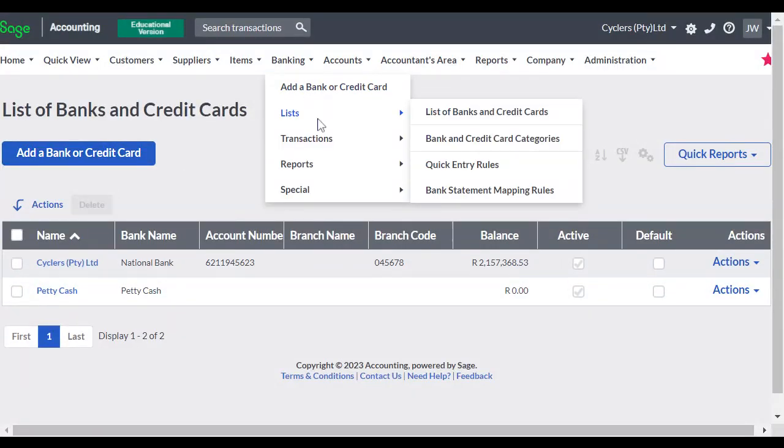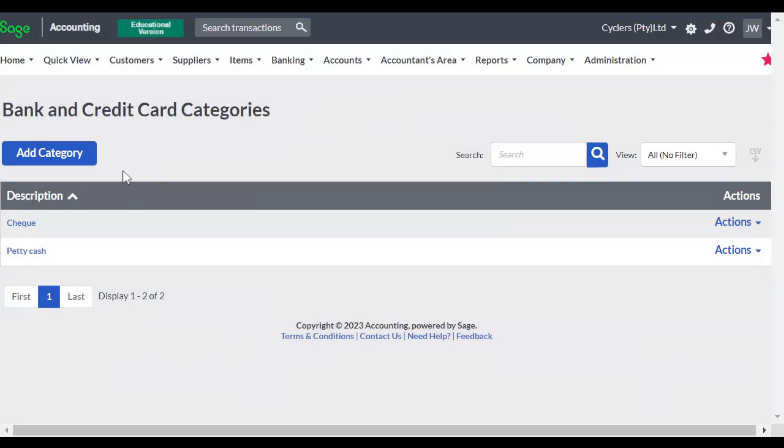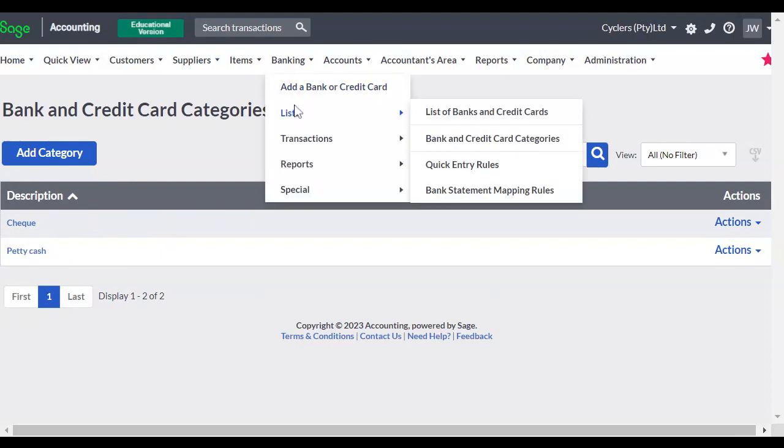And again, from the list, obviously, we had to add categories. You and I know how to add the categories. So you can categorize your banks. So let's see how it looks. These are the categories which we added. We added check. Our national bank was a check account, and then obviously petty cash. We just said petty cash. We can even say cash. So categorizing helps a lot, especially if you've got different types of accounts. Remember, we've got savings accounts, check accounts, transmission accounts, so you can put them according to the categories, and we know how to do that.